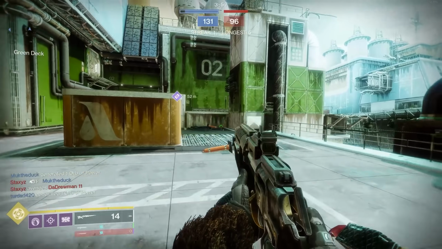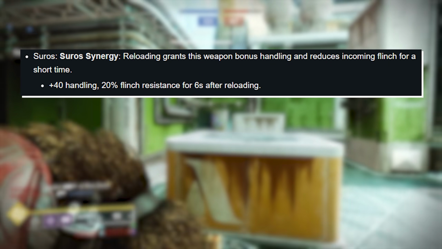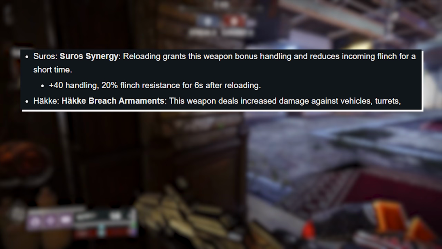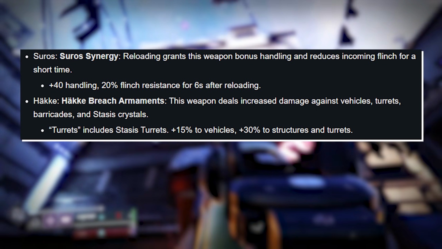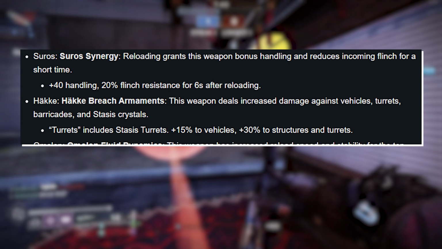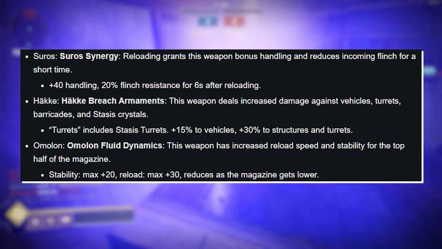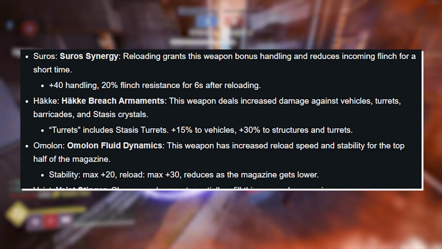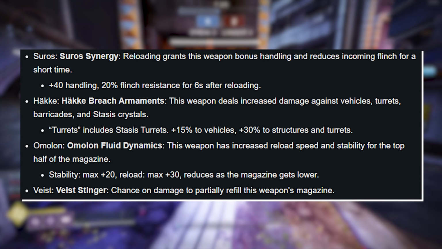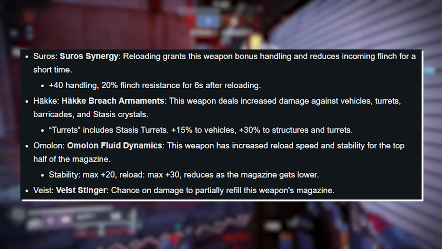Now, we've had some examples given to us already. Suros Synergy, which states that reloading grants this weapon bonus handling and reduces incoming flinch for a short time. Hakke, with breach armaments, states that this weapon deals increased damage against vehicles, turrets, barricades, and stasis crystals. And Omolon, with Omolon Fluid Dynamics, allows our weapons to have increased reload speed and stability for the top half of the magazine. And Viest, with Viest Stinger, allows a chance on damage to partially refill our weapons magazine.